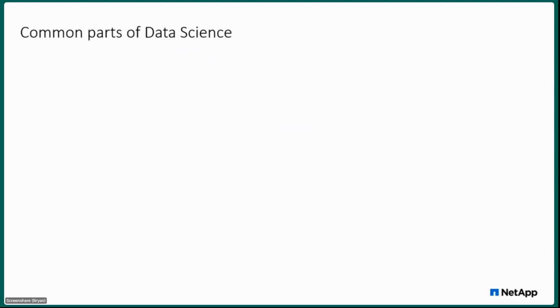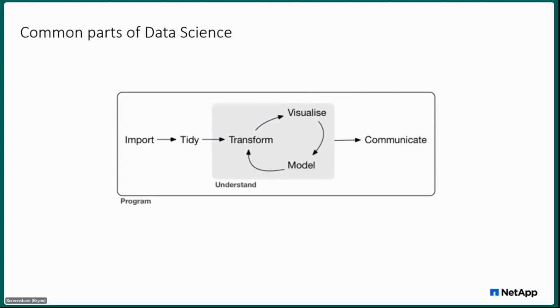So this first part of my talk is going to be going through some common parts of data science and an overview of R. And then the second part will be going through some examples of where this can be run on the database and how. But first, I just want to give the motivating principle around the background of the growth of R and Python and scripting languages for data science in general. So here's a common diagram.